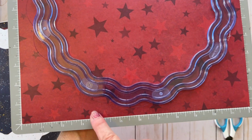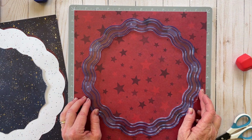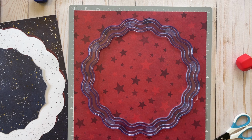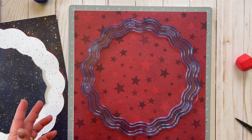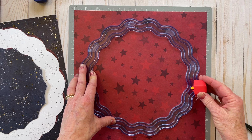So I want to make sure I do the same down here. So I'm going to position it so that it's sort of equal. On my first try, it didn't look very equal, and yet it was pretty. So I guess I figured that if it's not quite equal, maybe that's okay. So then I'm going to cut now on the inside.